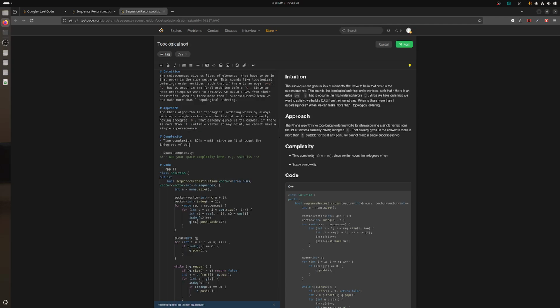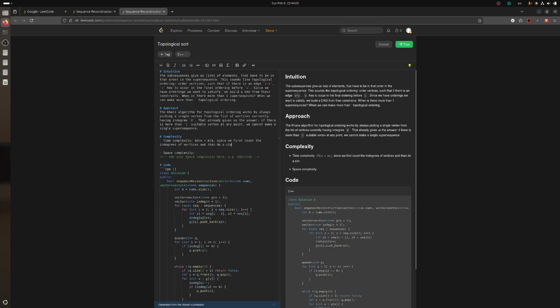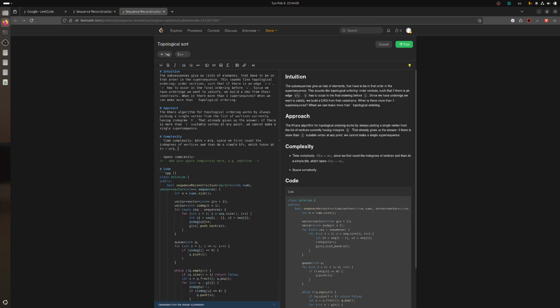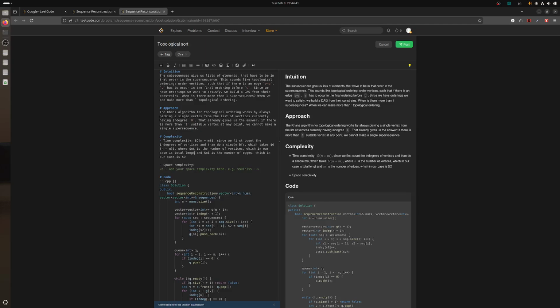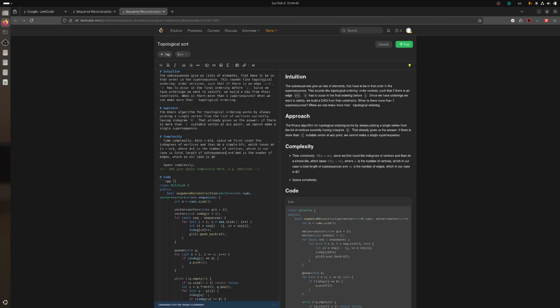Which takes O of n plus m, where n is the number of vertices and m is the number of edges, which in our case is O of n, the total length of subsequences.